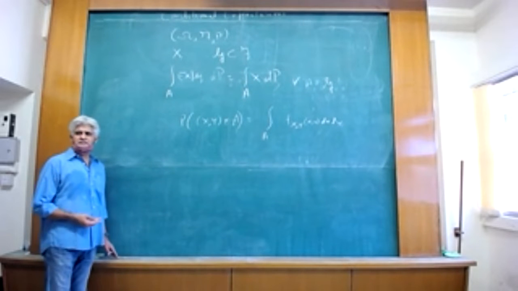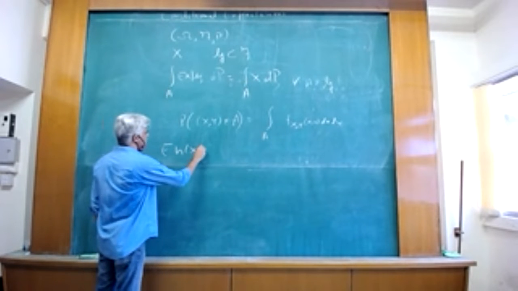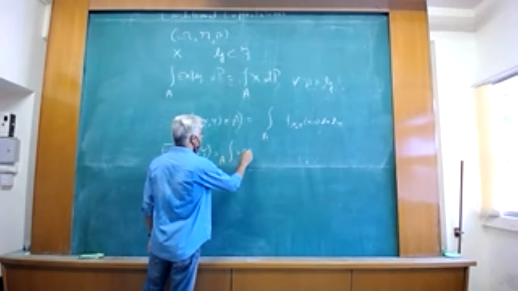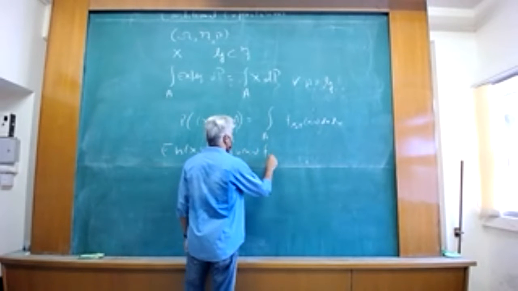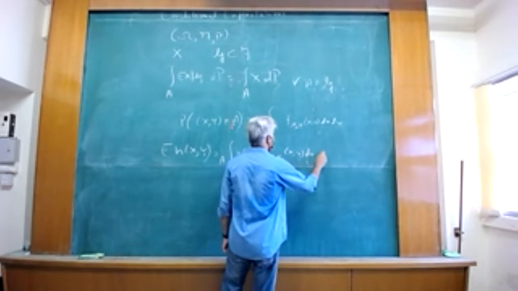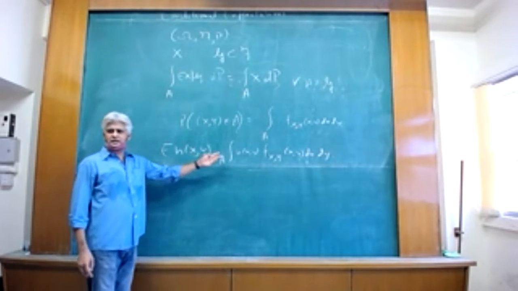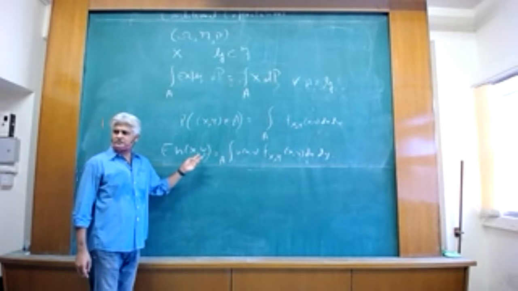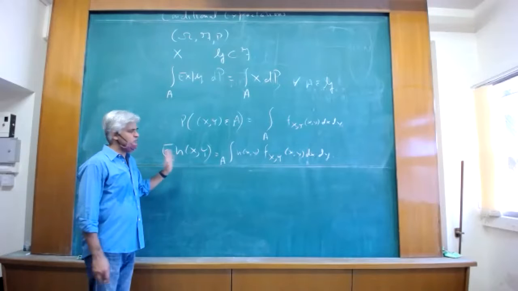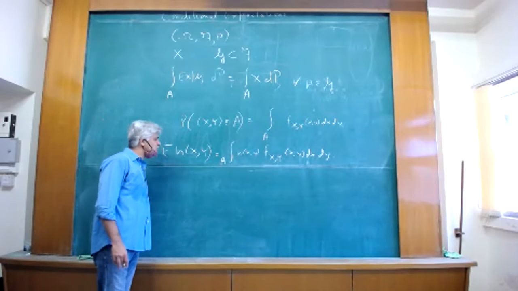And then from this, you can easily see that this automatically implies that h of x, y, whenever it exists, will be given by the integral. And this we know because it's true for indicator functions, then simple functions, and by limit non-negative functions, and more general. Okay, that's good to know.